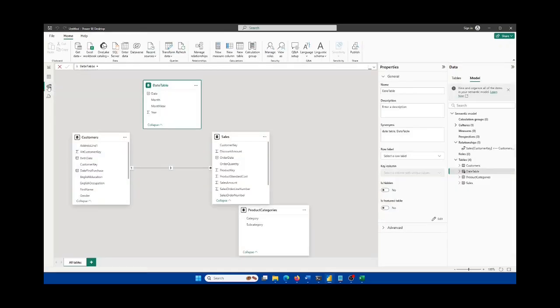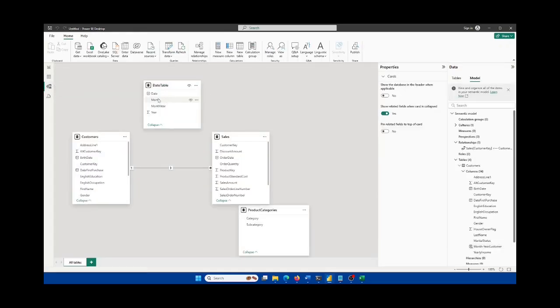All right, let's go back to the model view. Now we're ready to model our date table against our customers table. So the month and year is here, and the month and year is here. Let's just drag and drop this here.